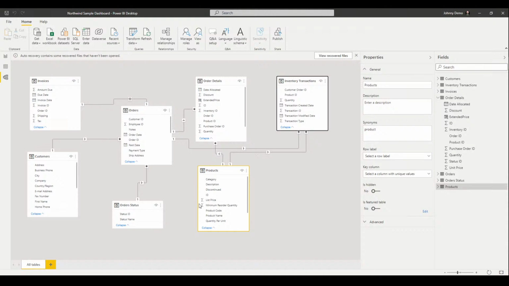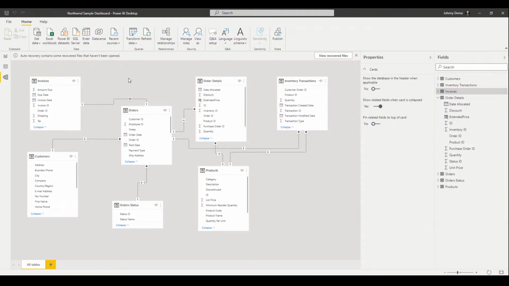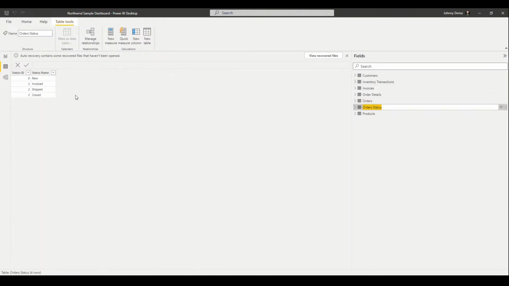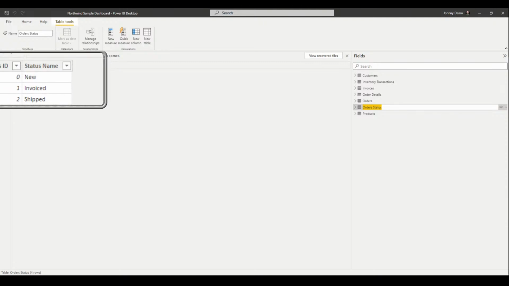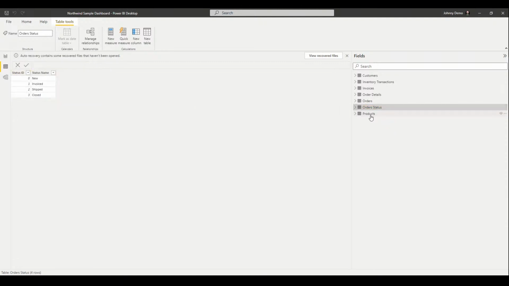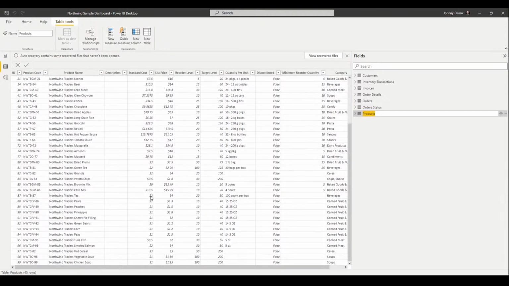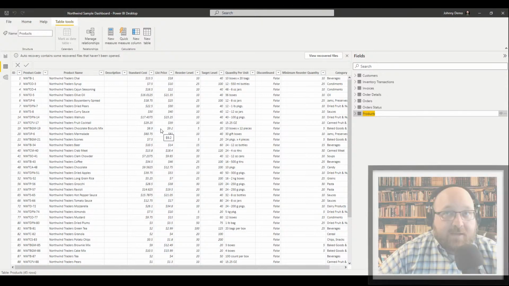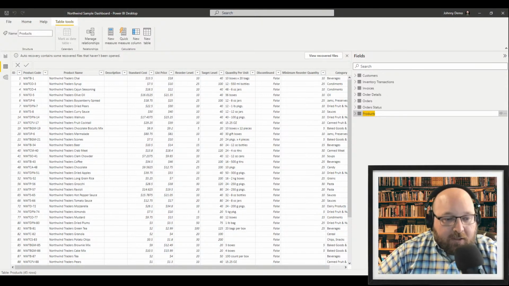Okay. But then things that describe the data, like the products, the status, the customers, the invoices, all of those could probably just be the import method, because that data doesn't change as often. If we look, for example, under our order status, there's like 4 records, so there's no need to constantly be querying that. You can just store that in memory. Even something like your product table doesn't change all that often. I mean, maybe if you're Amazon, but most of us aren't adding thousands of new records every single minute for something like our products. We're usually selling the same stuff repeatedly. Okay. So that is a little bit with respect to those different methods that you should be familiar with.